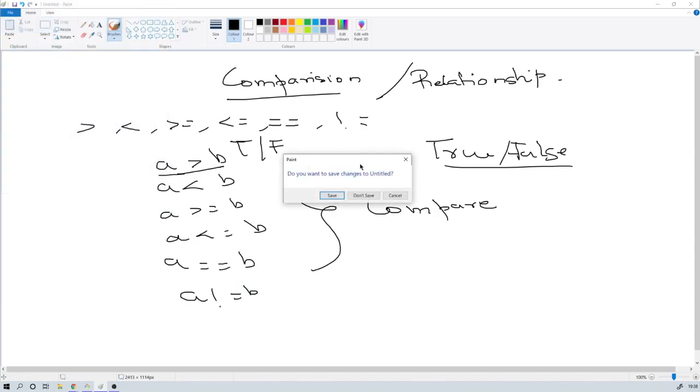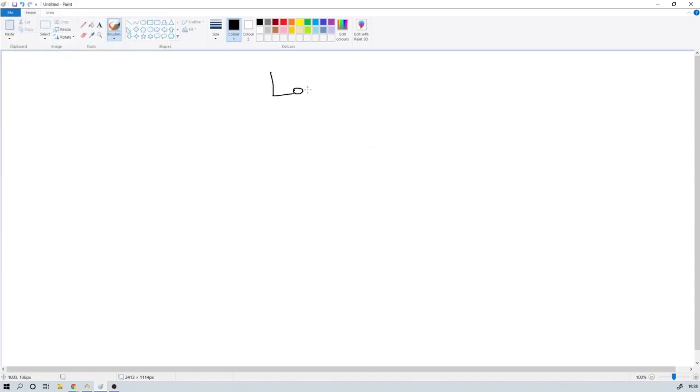Now we have the next operator, that is our logical operator. So how does this logical operator actually work? A logical operator is used to combine two or more expressions in a given line. Say, for example, I want to compare a greater than b, and at the same time compare that b is greater than c.